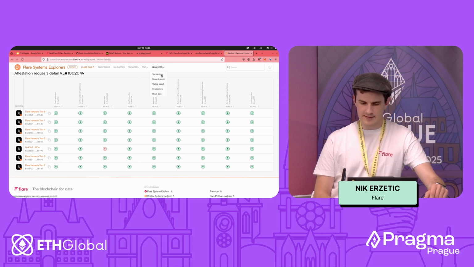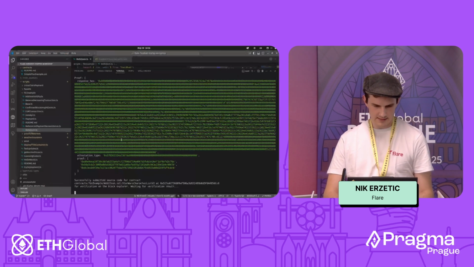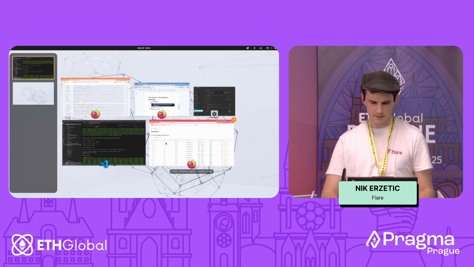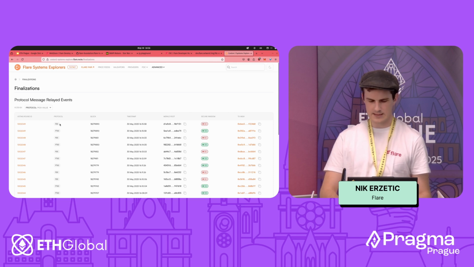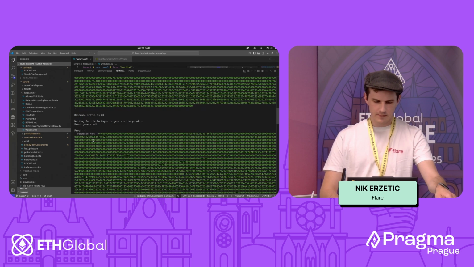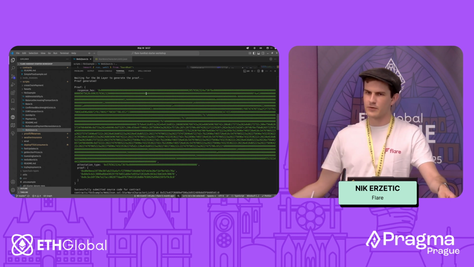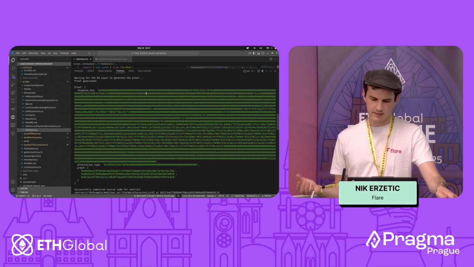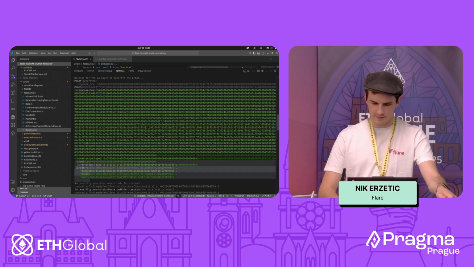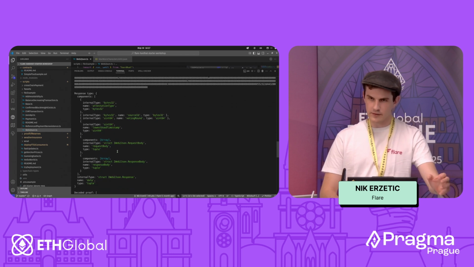If we go under advanced and finalizations, we can see if our round has finalized yet, and it would be the number 49. So we can see that the round has finalized. This is the proof that we got back, or rather, this is the proof response. This is the data we requested, but encoded. And these are all the proofs that have been provided to us. Then we can decode the data, which I won't go into detail about.